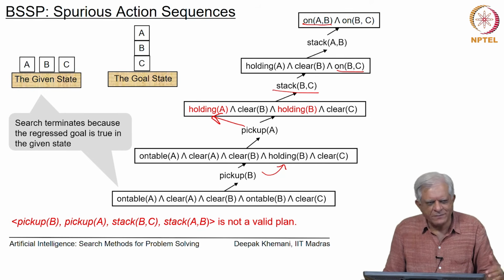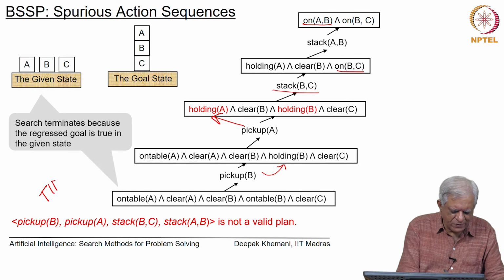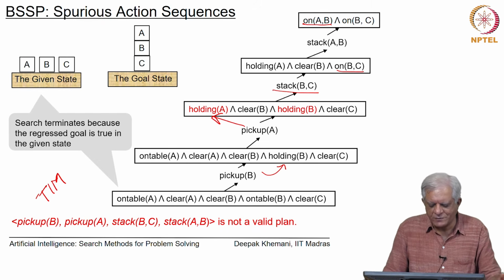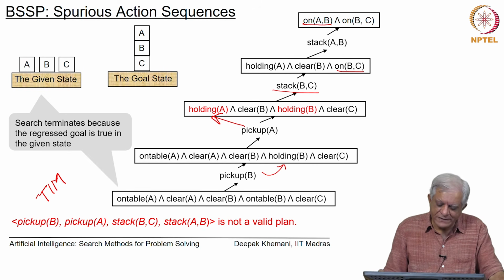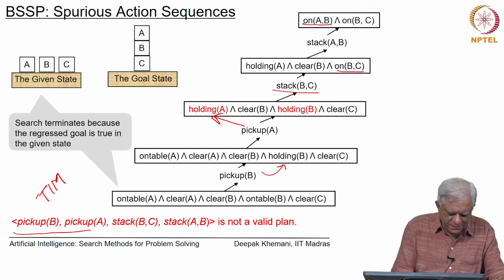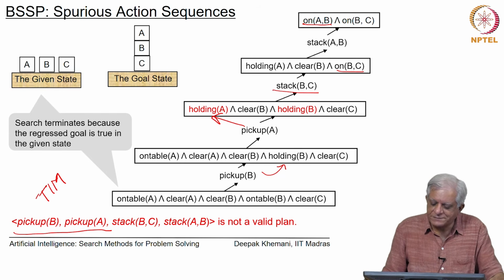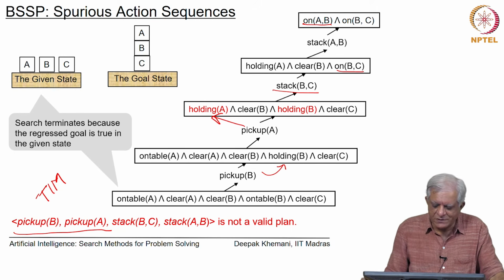People have attempted to write programs. So, for example, there was a program called TIM, which some people in UK had written, in which they try to look at goal descriptions and weed out spurious ones, but it is not such a straightforward problem. And that is why when we talked about backward state space planning, we said that the validity of a plan will be checked only by progressing the plan from the start state. So, if you take this plan, pick up B, pick up A, then the moment you start to progress over this, you can see that the plan cannot be executed essentially, because the preconditions for pick up A are no longer true. So, it is not an applicable action at all.